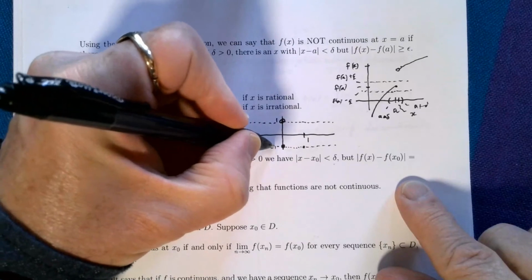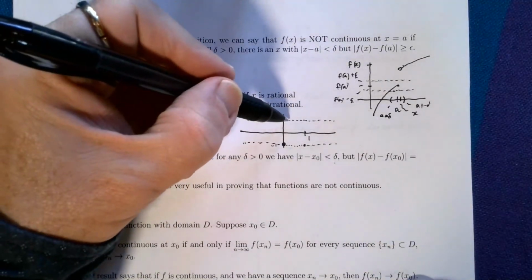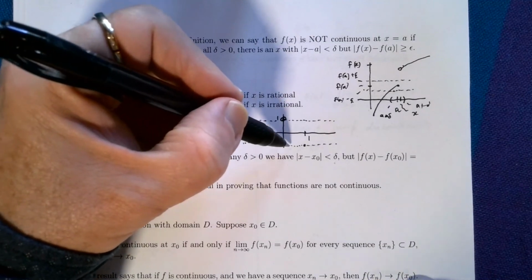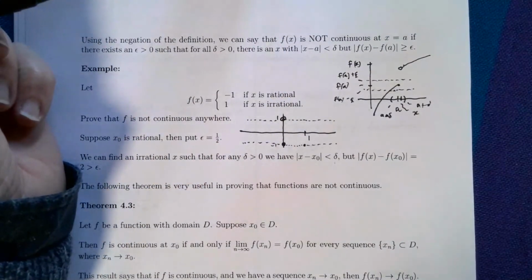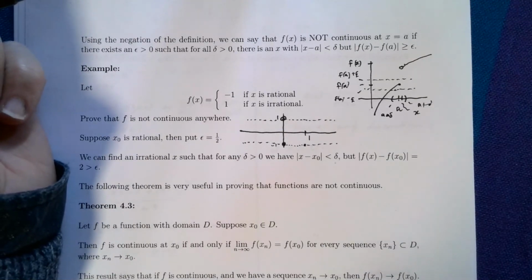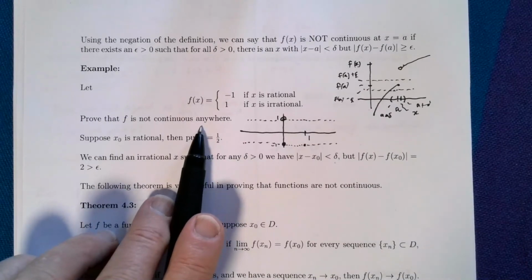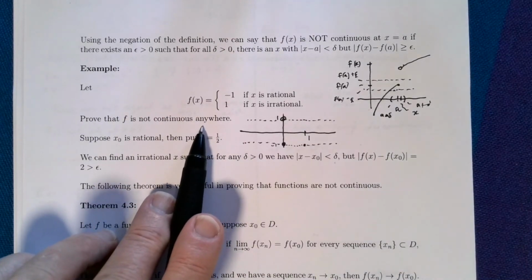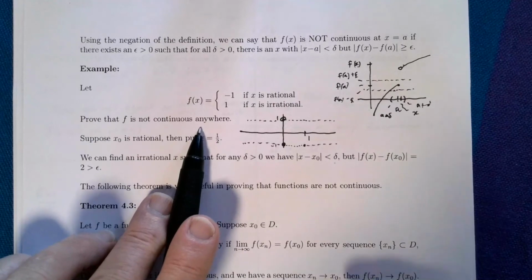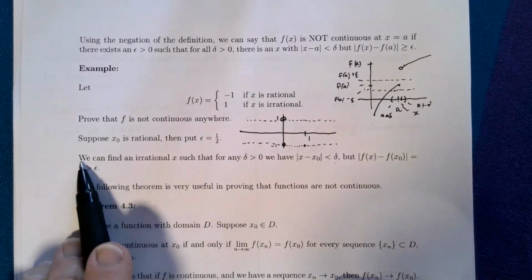It's a perfectly good function, but it looks like this. Whenever there's a dot here, there isn't one here. Whenever there's a dot here, there isn't one here. And that's our function. Now, it doesn't look very continuous, and in fact, it's not continuous anywhere. You can't possibly draw this without taking a pen off the paper. I'll just give a little proof of that using our definition up here.